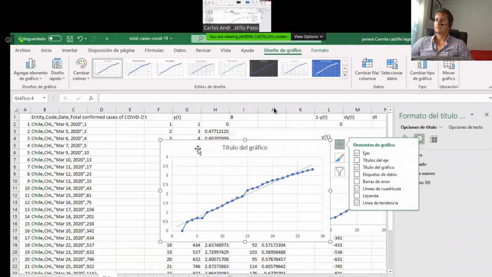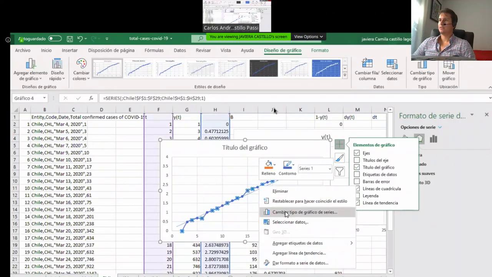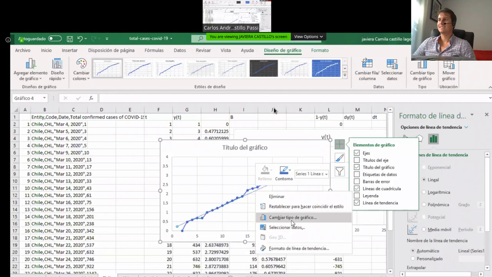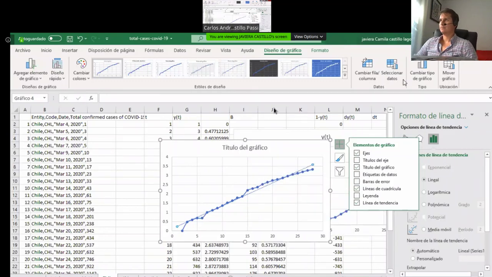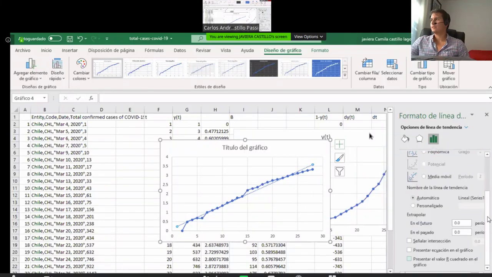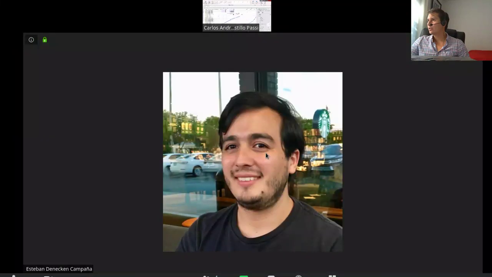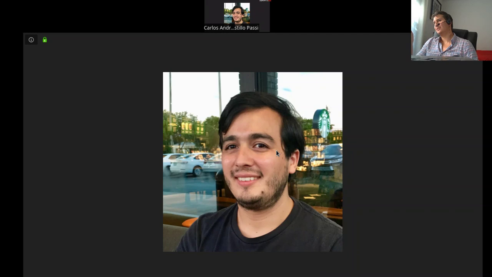In Python, you can read the CSV file by using the package Pandas. Pandas has a function called load CSV. You can try to show your screen, Esteban, so you can show everyone else how to do the things in Python. But Javier, what you had there, 0.12, the factor that is with the x is equal to the slope, and in this case is equal to the growth rate.